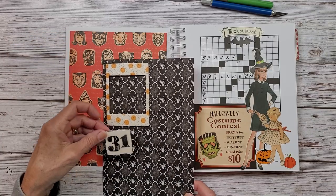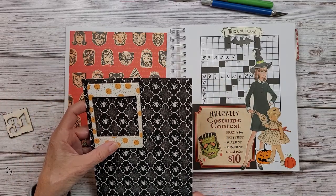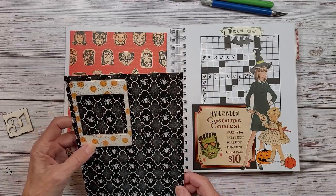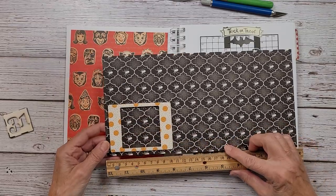And then I could add the 31 in solid paper underneath it. Maybe that's what I'll do. And then that way I can put a cute little photo in there. So I'm going to want to cut this down first.